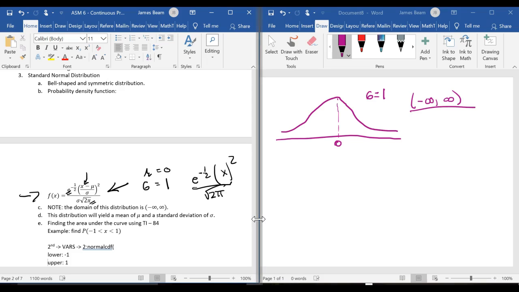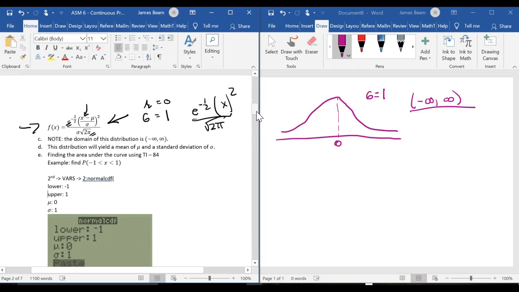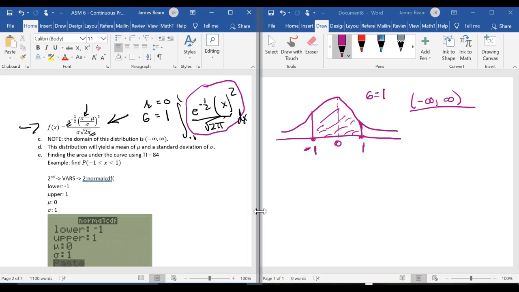All right. So the key here is using this with the TI-84. Let's say I'm in a standard normal situation and I want to know, if my score is between -1 and 1, what's the probability that I'm going to get a score between these two values? So I want the area under this curve. That's what I'm going to try to find. Now, in calculus, you would throw this into an integral and find the integral from -1 to 1 dx, which would give you this answer.